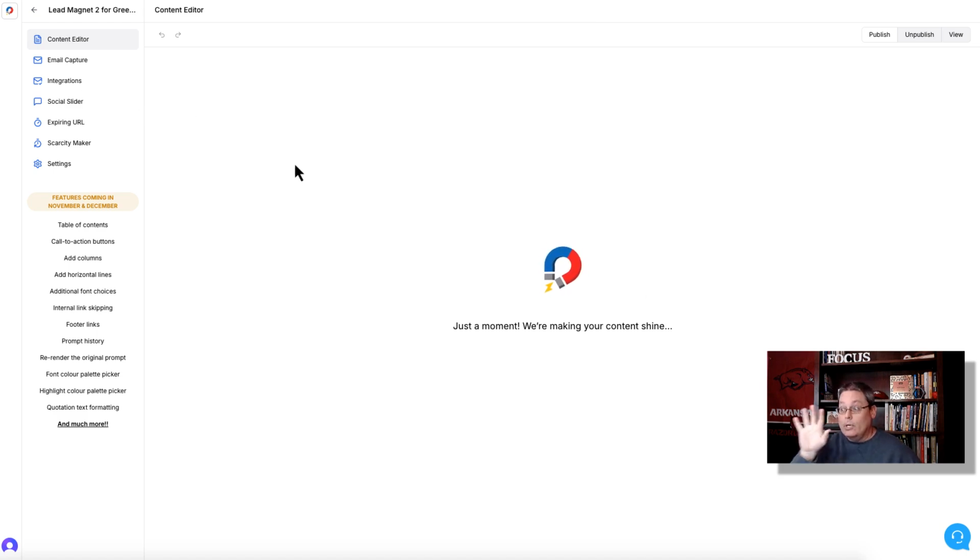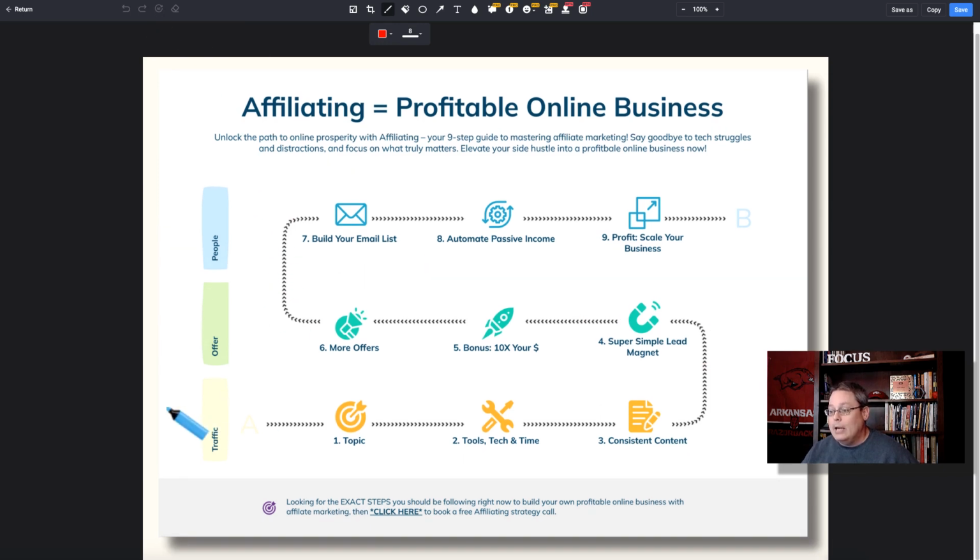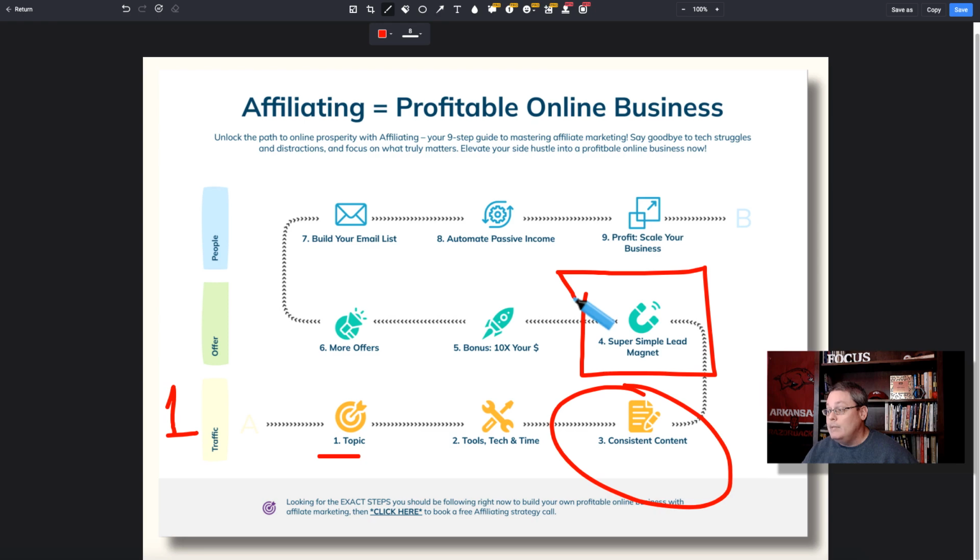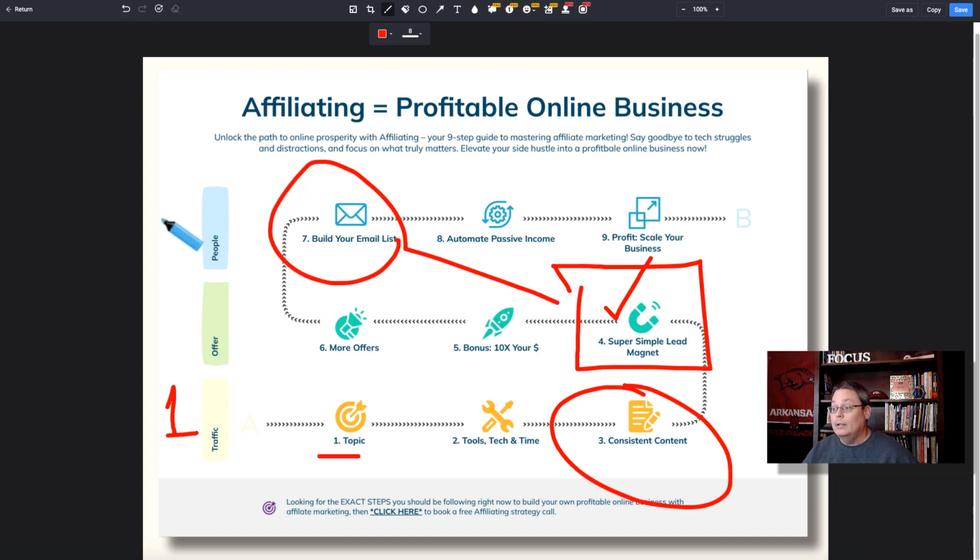With one click, we're utilizing the AI to create the page that we need when we go back to our strategy. Once we start generating traffic based upon this topic, and we start creating this consistent content, and we present our offer with this super simple lead magnet that LeadCreator is going to create for us right now, and then essentially just lead people over to our email list, or put them on our email autoresponder. And essentially what we've done there is we have drawn a nice number 2, because that is step number 2, or pillar number 2, is letting people know about our offer, in this case an affiliate offer, and then we're going to add those people to an email list.